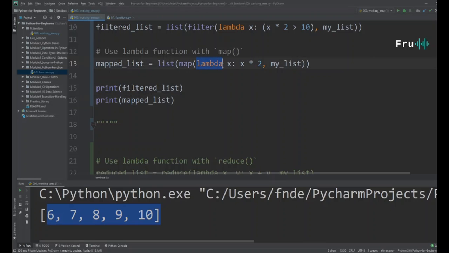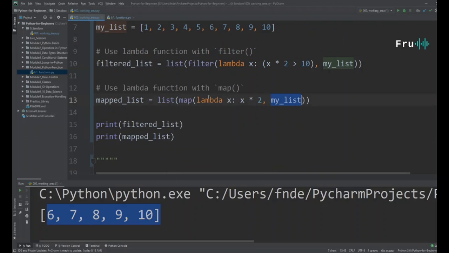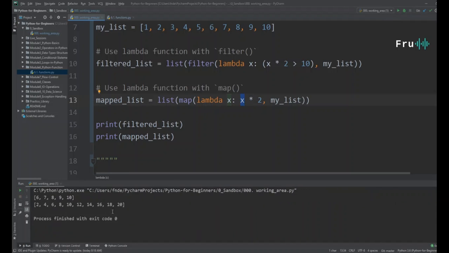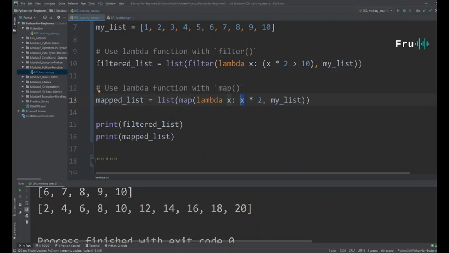So Lambda is what we usually start with. It takes an input, which is X, and that X is our list. We're sending the list that we've defined up there. Then we're saying X times 2. We're simply doing X times 2, so in here we're not doing a Boolean. We're simply taking X times 2 and mapping that into a list. So the result is we're going to iterate through this and multiply everything by 2. If I run this, we should see 2, 4, 6, 8, 10, 12, 14, 16, 18, 20. That's what we should be getting in our new list, and that's what this Lambda function is doing for us.